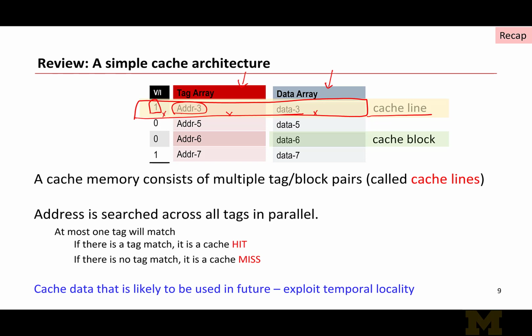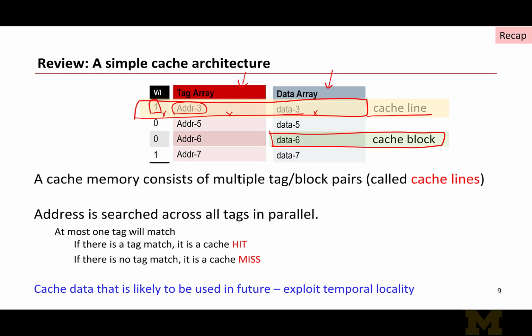So the whole set is called the cache line. Cache block typically just refers to the data that is being stored. These are two terms that are often used interchangeably, but they do differ in a slight way, and we may see that being used in our course. So please get familiar with these two terms.